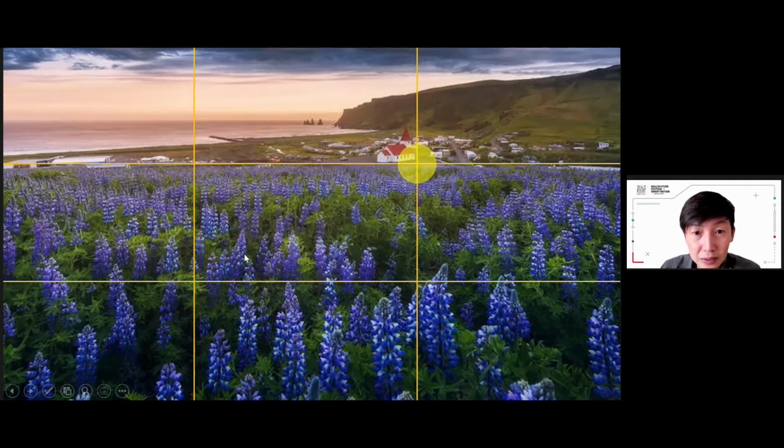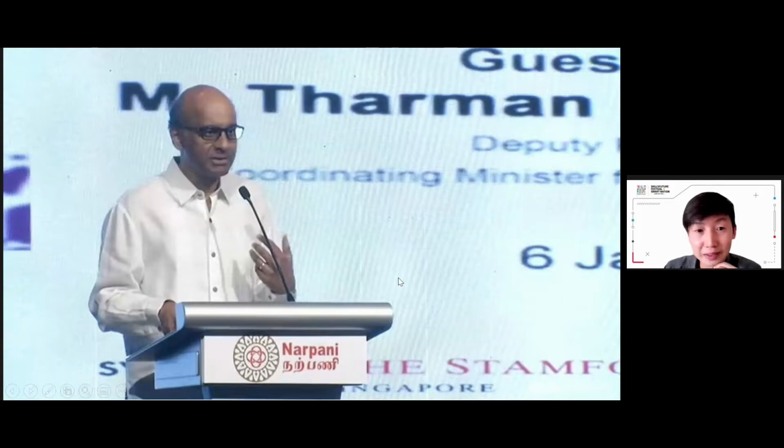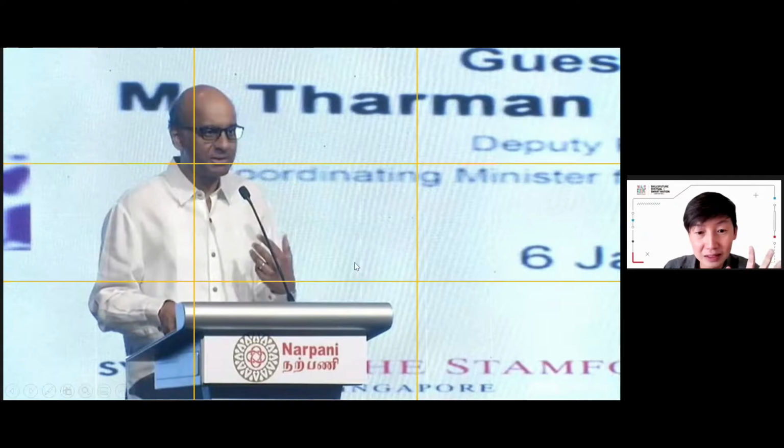Okay, so next, this one. Often when you see a minister or whoever talking, we will always use the rule of thirds also. As you can see, same thing here, he will stay at this corner here. Just imagine if he were standing right at the center. Then everything will be too evened out, and you will lose the idea of who he's talking to. So that's why we frame him like this. We know that he's looking over there, so we frame him at the rule of thirds here.